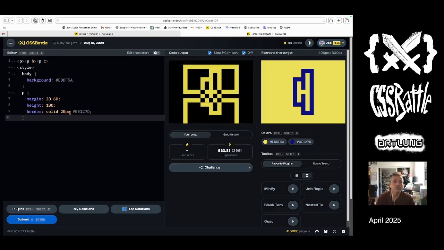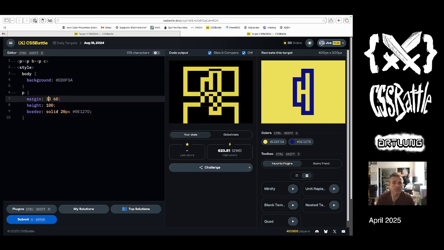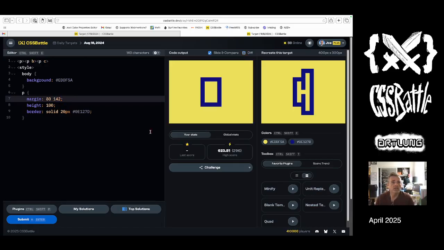We need to set the margins so that the first one will go left to right, because the larger one needs to be on top, I believe. It might not matter. And actually, let's see what we can do. 80, 80, 120, 130, 140, 142. That gets us a lot of the way there.